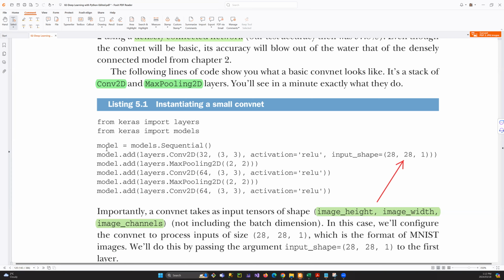Remember, we defined a model here, and that's a sequential model, and you start stacking some conv2d and max pooling layers even before we get to the actual dense layers, because this is going to be the beginning, and after that we are going to connect that with the traditional densely connected layers.